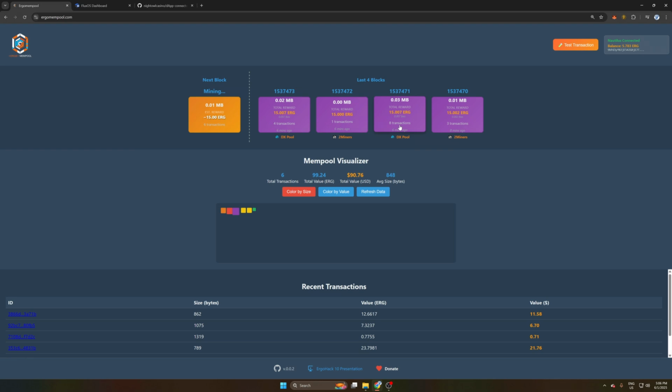So basically everything that's within the mempool. At the moment, I'm just pointing it to the main explorer, I guess. So if I did point it to my own node, it probably would be a lot faster. Now, what I do expect here is in the next second or two, it should go ahead and create a transaction, and I should actually see it in here.